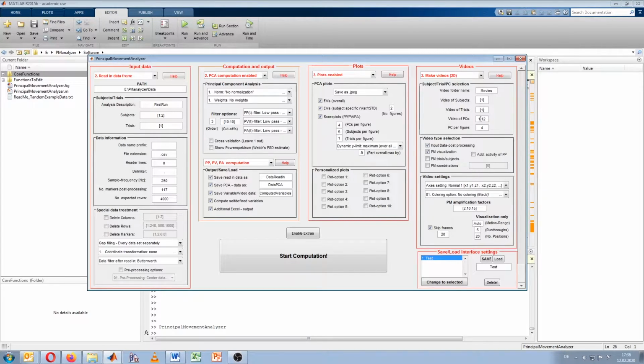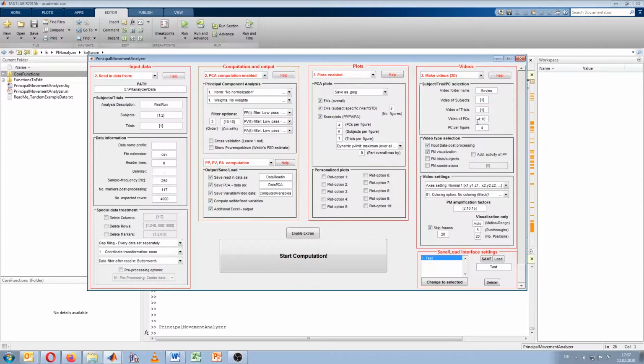These are the principal components that are computed by the PCA. If you have a data set where you know from the eigenvalues that, for example, 10 principal components explain 95% of the overall variance of the motion, you could go for 10 PCs that you want to see and analyze.